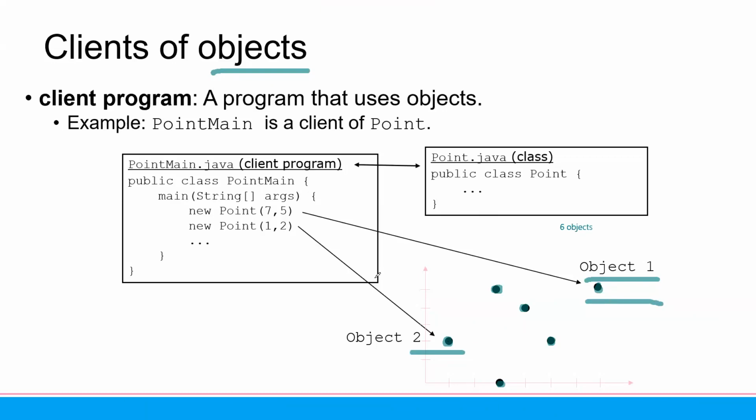When you learn about Java, you learn about the main method. In the main method, we call this the client program, because the client program will run. But now I will have another class, we call it point. What does it mean by this class? It is to make the object. So let's see.